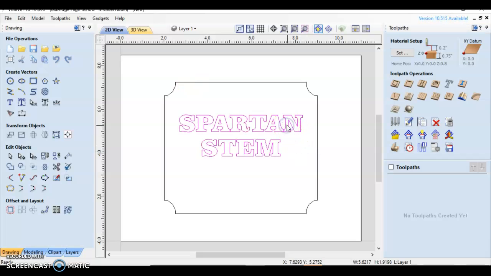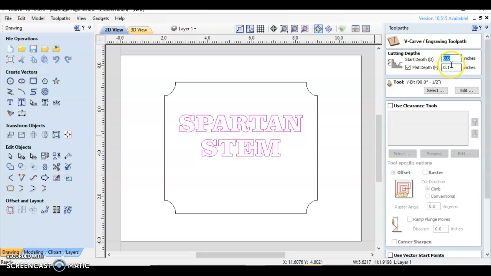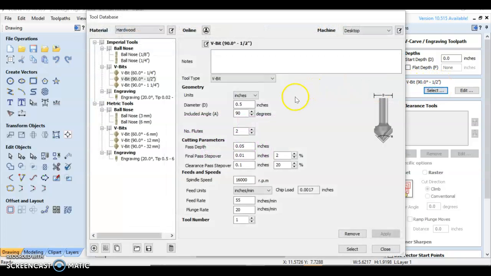So I'll go ahead and highlight my text, and I'll come over here to VCarve. My start depth and flat depth, you can play with these settings and see if the desired result is what you want. That's generally what I do. If I don't like this, I'll maybe go and add a flat depth. A flat depth tells the machine you're only going down this far. Your tool should be the V-bit 90-degree half-inch. There is a tool library where we could maybe use a 60-degree bit or a much larger 1¼ bit, which is again much larger for doing large signs for fronts of businesses and that kind of thing.